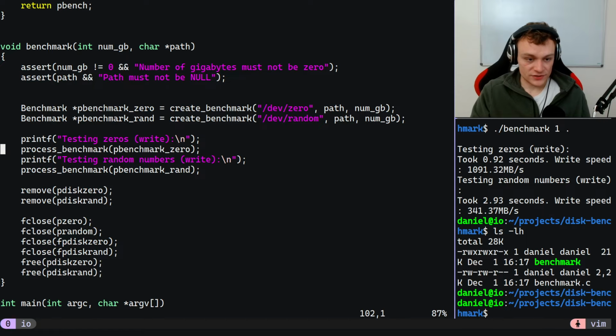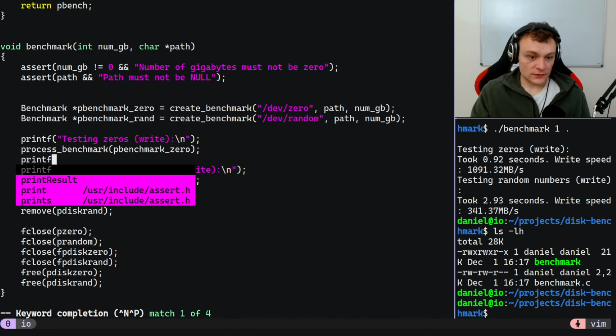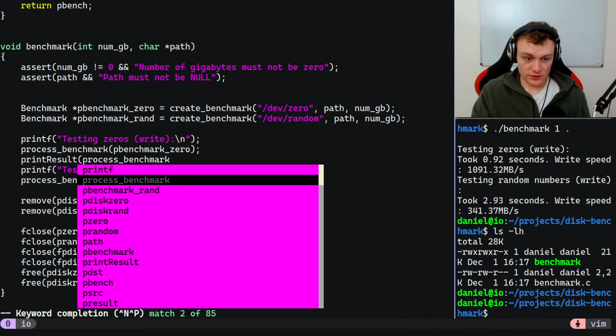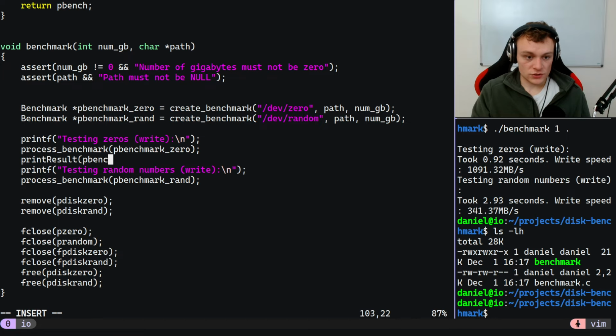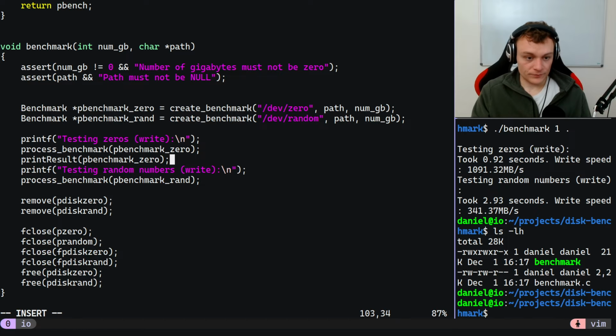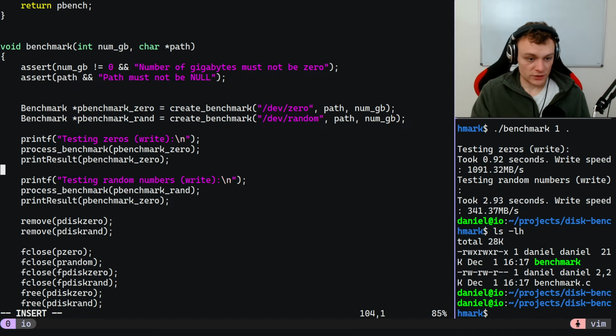All right. And then we can do the following. In this method here, we printf testing zeros, and then we print the results of our p benchmark 0. And down here we print the result of the other benchmark, p benchmark rand.